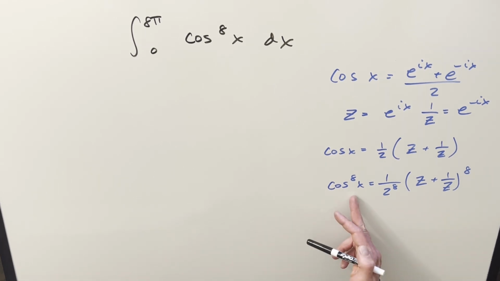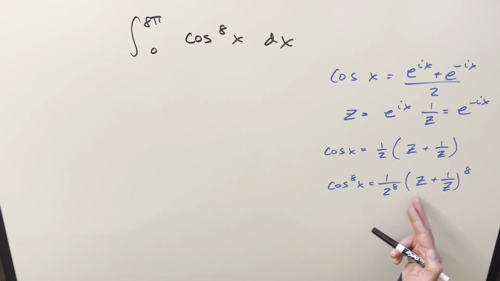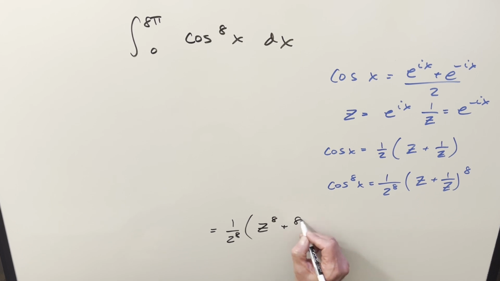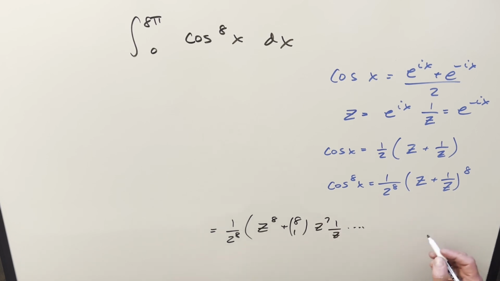Now, the part of this that could slow you down is expanding this out, especially when you have more terms, right? Because you're going to want to expand this out with binomial theorem. It's just going to be your normal thing. For the first term, you're going to have z to the 8. Then you're going to have like 8 choose 1, z to the 7 times 1 over z. And this is going to go all the way down. Eventually, for the last term, you're going to have 1 over z to the 8 all the way out here. But if you had to do this all the way out the long way, it would probably be just as tedious, or maybe more tedious than just doing the trig stuff that I rejected in the beginning. But there's a nice shortcut to it.